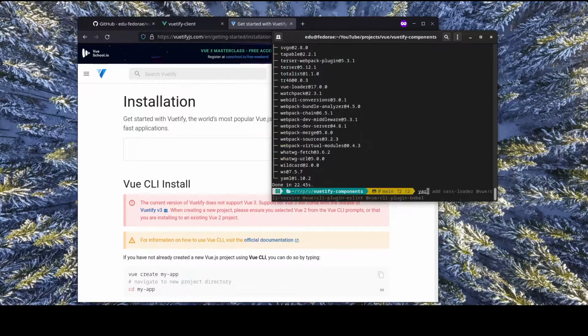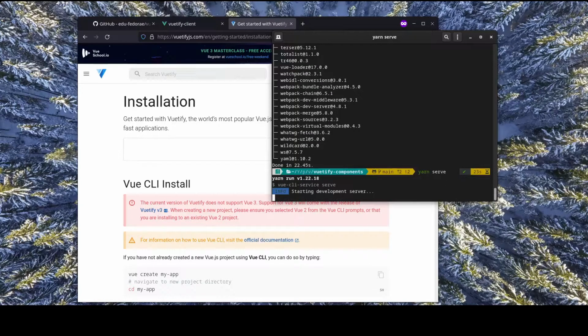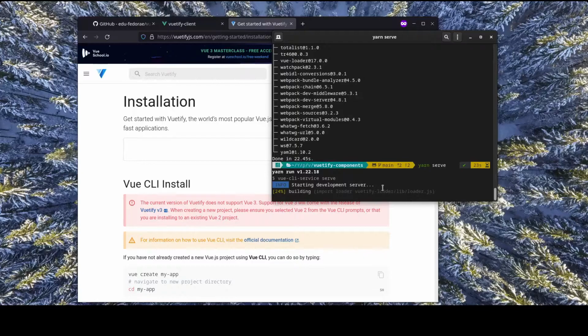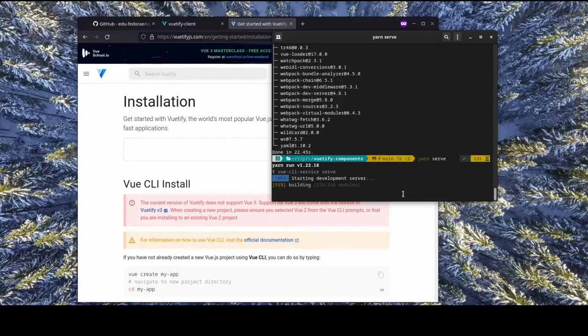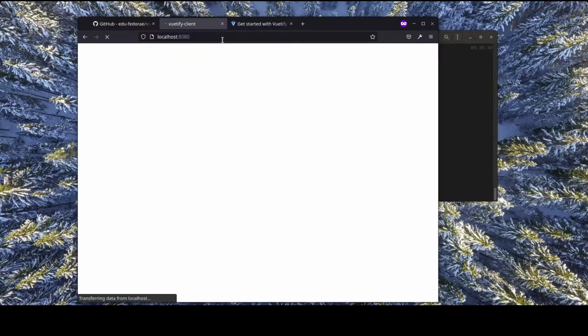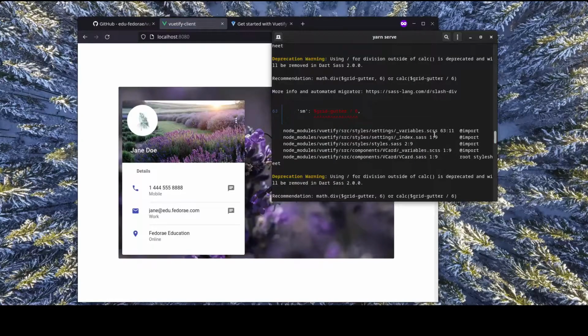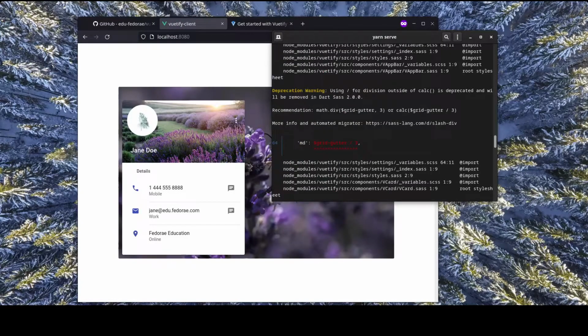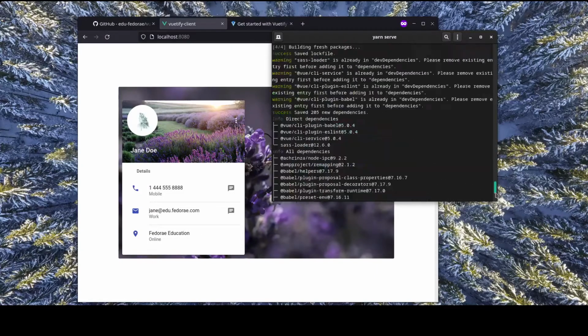All right, here we go. So we can go ahead now and just serve the project again, and then we can see the difference that we'll be getting out of it. So now there is no hideous looking output anymore. It just shows us the percentage of where we're at, and it continues and serves the project, and it should not give us any issues. There we go. So our project built successfully. Let's refresh. And that is it. We don't have the issue again. I just made a mistake and zoomed in too much. That's why this is looking like that.